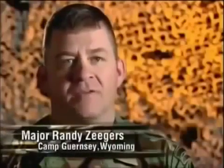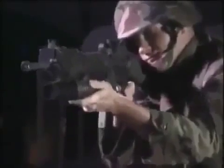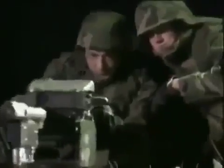Simulations allow you to practice the tasks that you are going to perform when you go to war. The more realistic training that we can give our soldiers that are going to be going back into the combat role, the more prepared they'll be, and actually, we could be saving lives. One of the most advanced simulations is the Firearms Training System, FATS for short. Using a combination of lasers, video, and computers, FATS gives soldiers cutting-edge training on a wide array of weapons, from small arms to convoy gunnery.